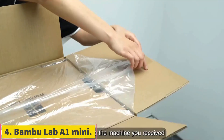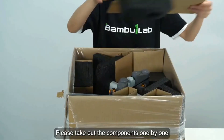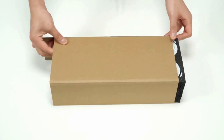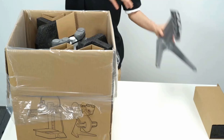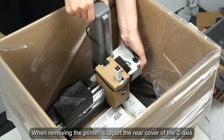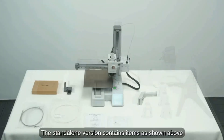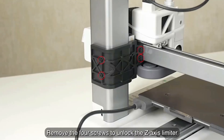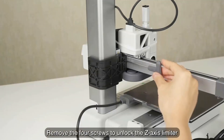Number 4: Bambu Lab A1 Mini. The Bambu Lab A1 Mini is not only an affordable 3D printer, but also offers an inexpensive add-on module that can print with any or all of four different colored filaments, making multi-color creations easy. It generates high-quality prints at a relatively high speed too. The A1 Mini is exceptionally easy to get up and running and continues to be problem-free while you're printing. It's the lowest-cost four-color FDM printer currently on the market and a superb choice for someone who wants a stellar out-of-the-box experience, simple operation, and some money left in the bank.